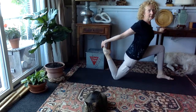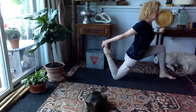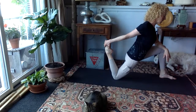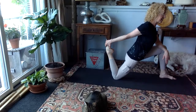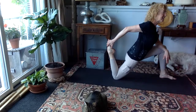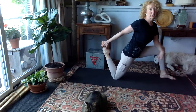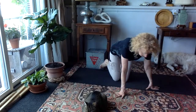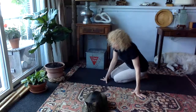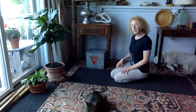Oh, wow. Hello, quadricep. That is tight. Wowzer. And I stretched it standing up already. Which just shows me that this kneeling version of that stretch is quite a stretch. All right, so let's see, we've done hamstrings, we've done inner thigh, we've done quads.